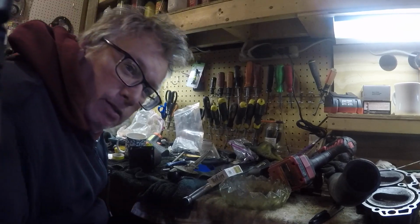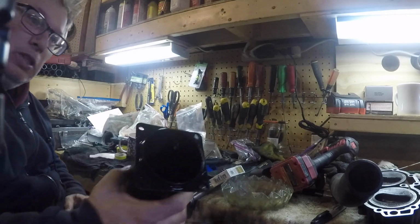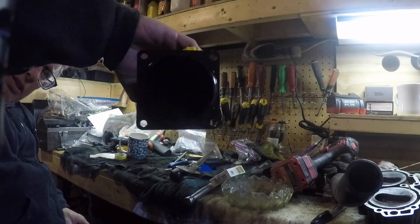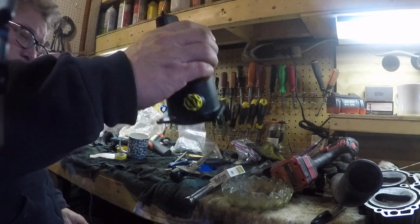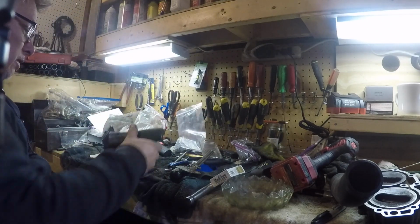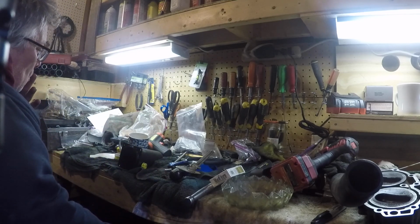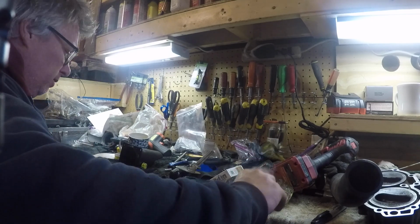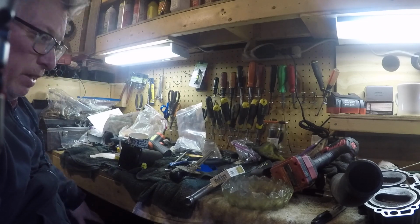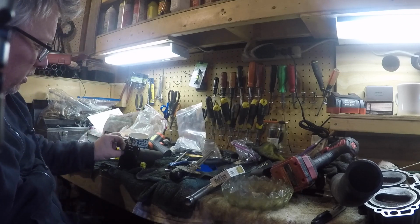Well, here we go again. The simple job turned into a deal. This is the reservoir, and I replaced the O-ring because it was leaking out of the reservoir. After I flushed it, I might even flush it one more time. I don't know, because it was pretty bad in there. I mean, it's $4 a bottle, so if I get 4 bottles of it, that'll be fine.